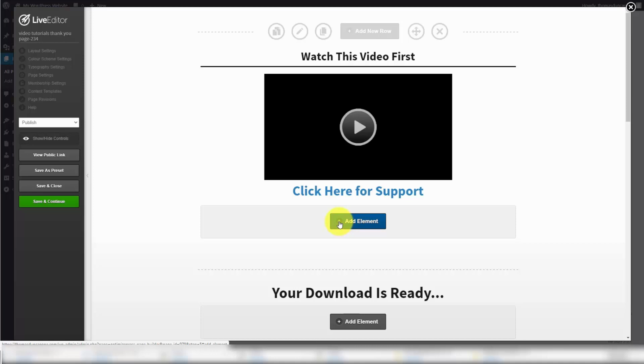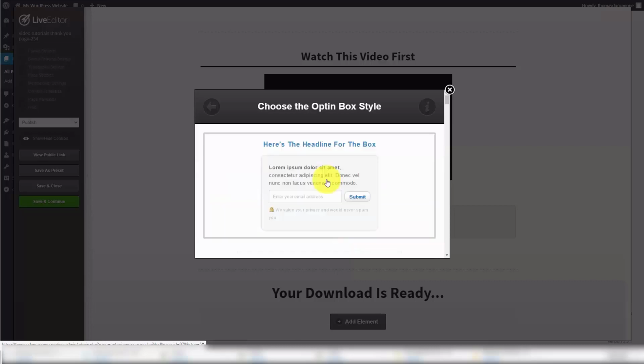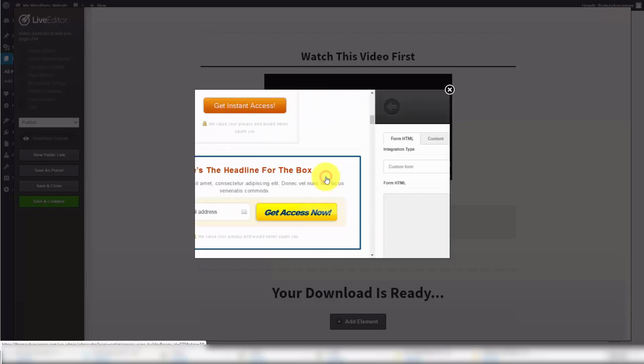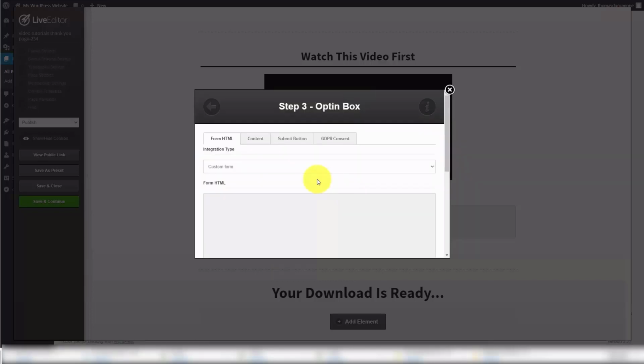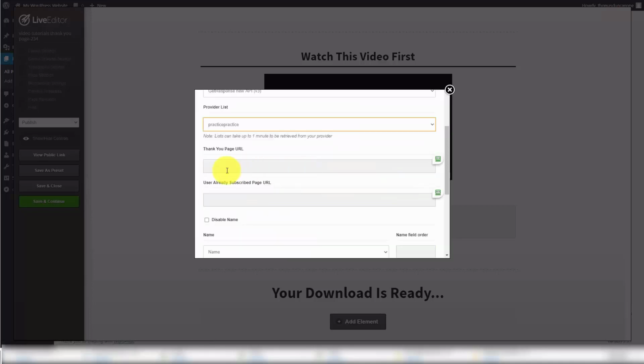And you can typically do that inside of any template. What we're going to do here in Optimized Press is we're going to add in an opt-in box. And we're just going to choose one of the boxes inside of Optimized Press. We're going to make a promise to the individual. And we want to make sure that the promise that we're making them is relevant to the product that they just purchased. And once again, if you have a standard thank you page, you want to use it here because that's going to tell the individual to check their email. And if you're going to be using double opt-in, that's what you want the individual to do. So you can use the standard thank you page that was created earlier in this course.